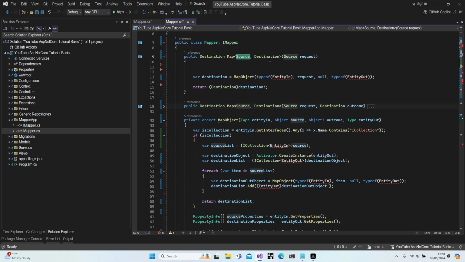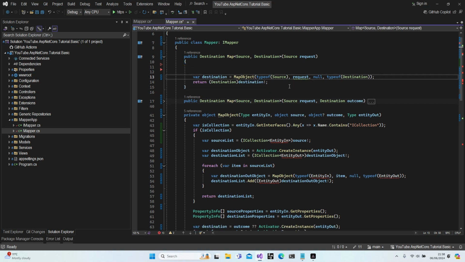Here we go, we have source and destination here. So all we need to do is type of source, type of destination. Perfect. This section is done. Let's do everything perfectly.